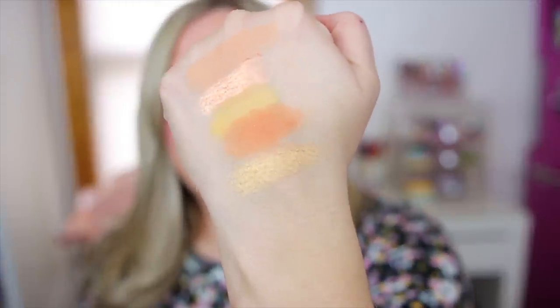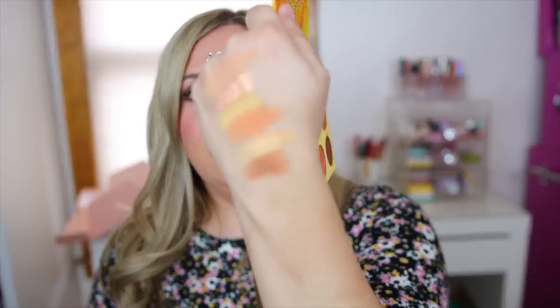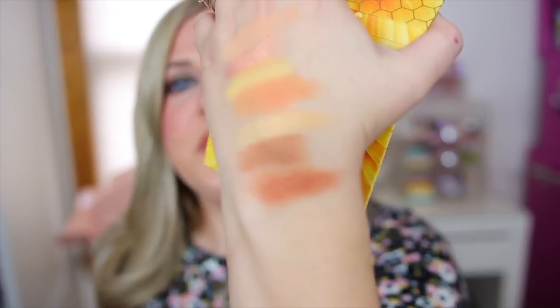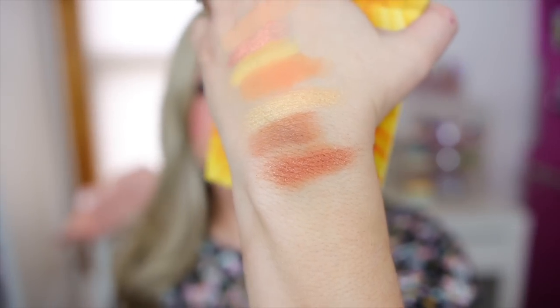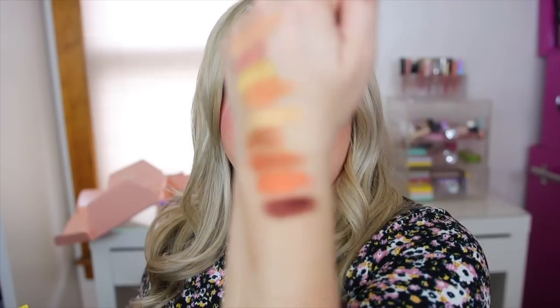Next is Sweet Much, a more yellow-toned gold — not as shimmery, more of a satin finish, so you can see the shine difference. Then a matte called Worker Bee, a nice medium matte brown. We have a gorgeous bronze called OB Hive — also more satin finish, not super super shimmery. And then Nectar, a vibrant orangey shimmer, and a dark warm brown called Beasy.